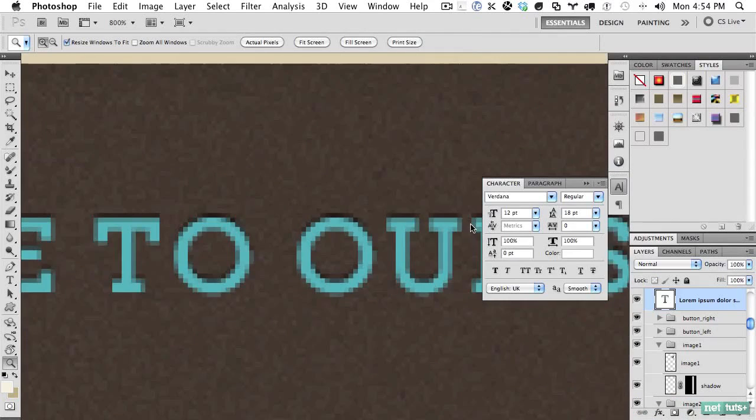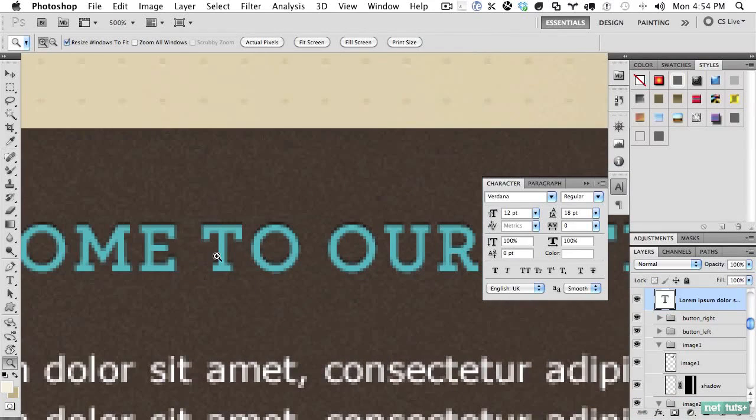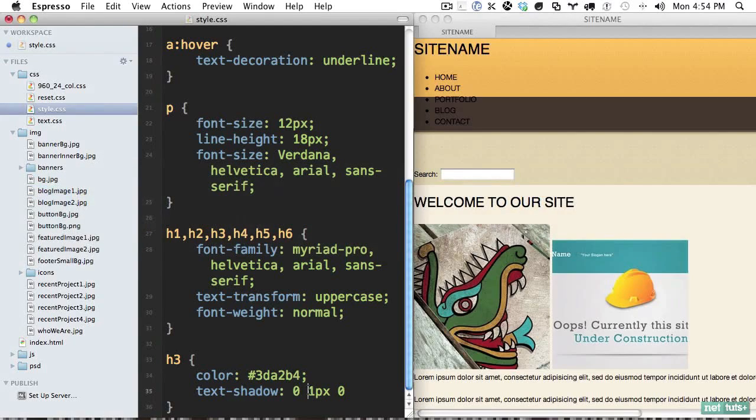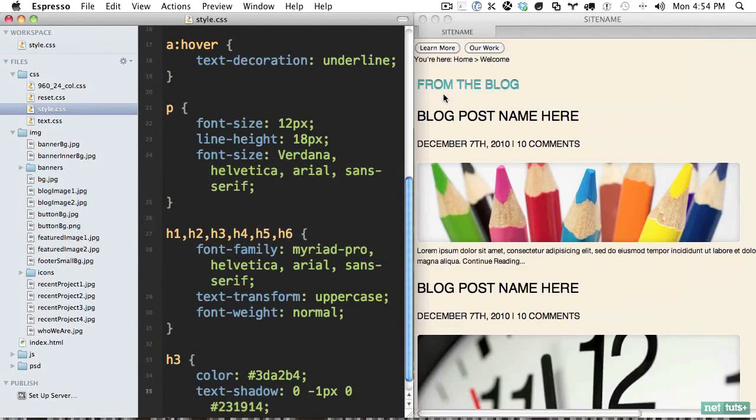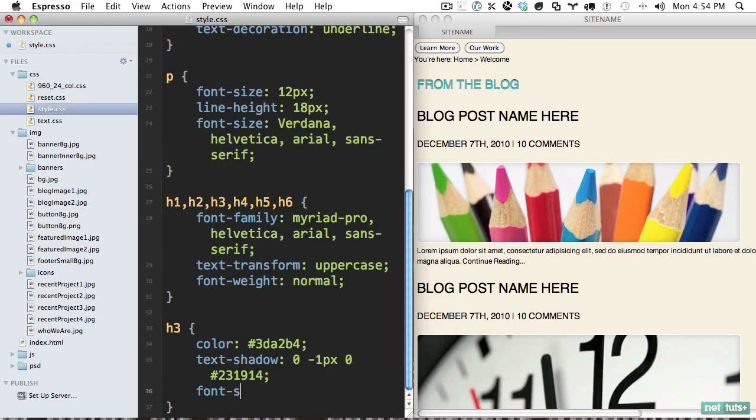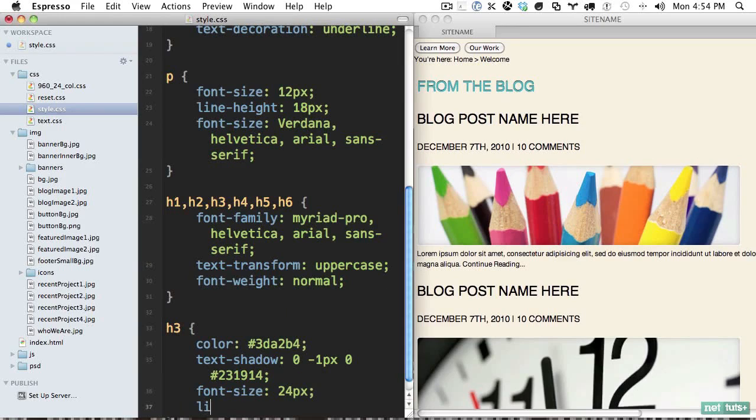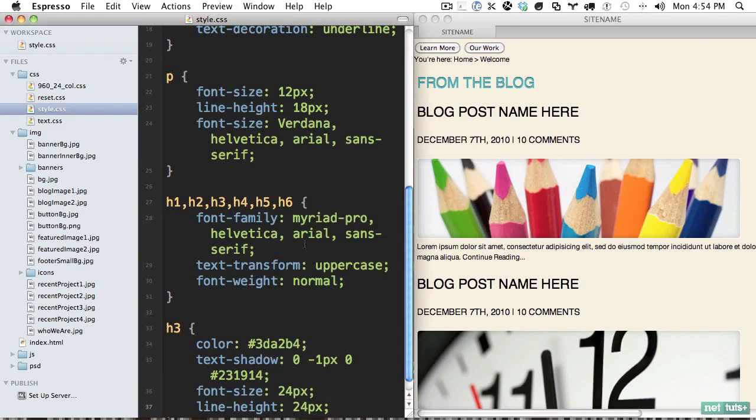And then also we can see that the text shadow is coming above it. So in that case, why don't we push it to -1 pixel? So if we scroll down, hopefully you can see that taking shape. If I set it to red, you'll really see it right there. Okay, but subtlety is key. Okay, so the next step is to set a font size as well. And I'm also going to set a line height equal to that exact value for this particular case.